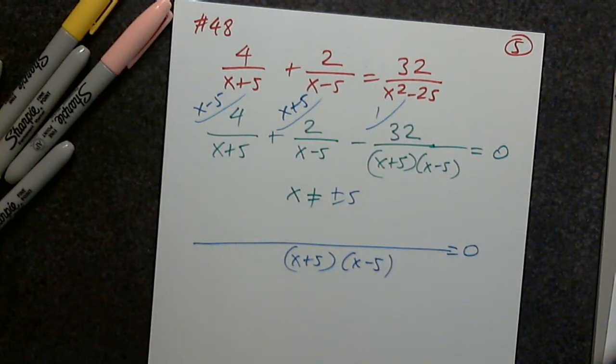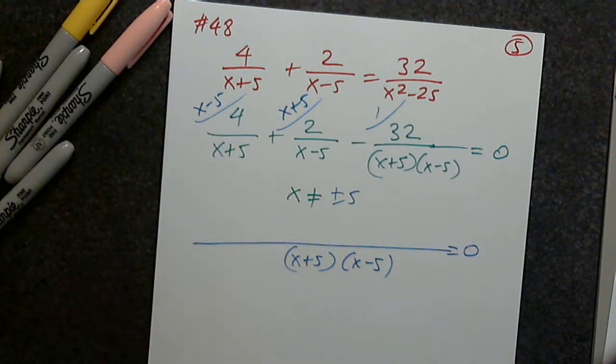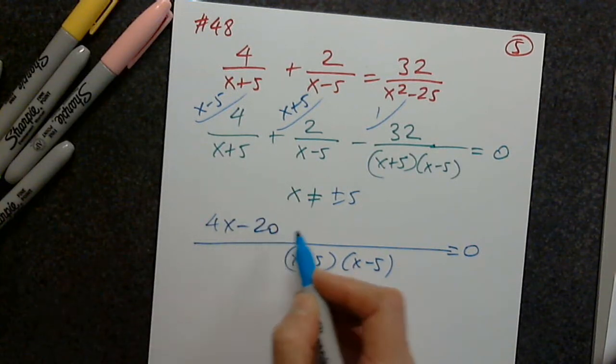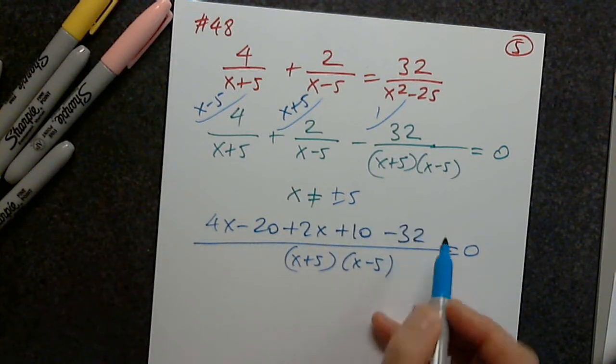So now please dictate the numerator. Okay, so why does that one get 1? Because it has the same denominator. There is no additional factor, or you don't have to write anything. If you don't write anything, it's fine too. Okay. So can anyone dictate the numerator? 4x minus 20. Very good.